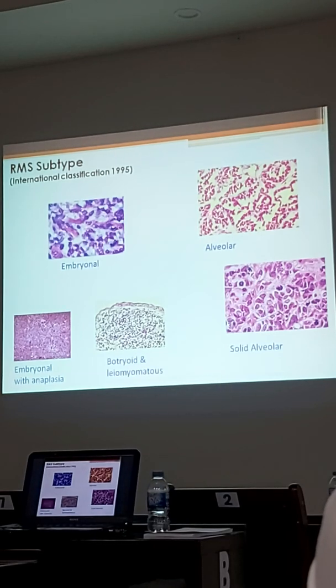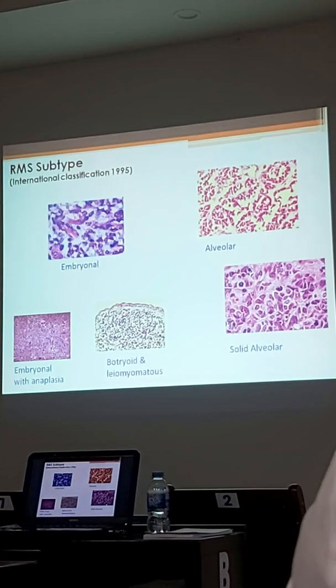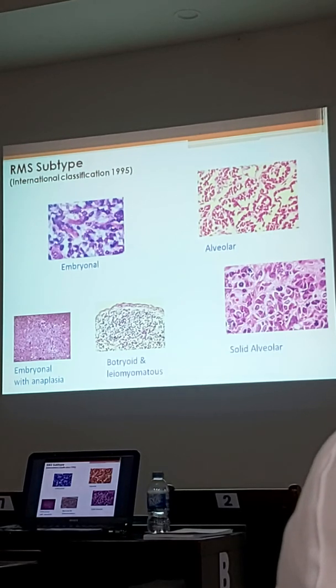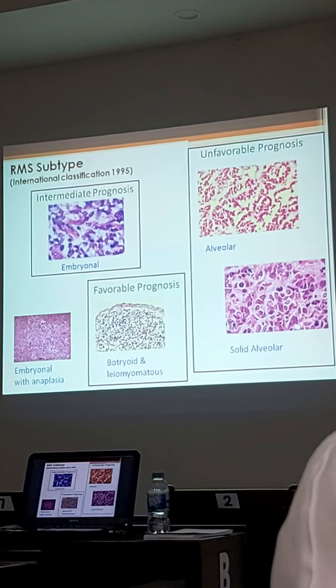So you may have the classical alveolar rhabdomyosarcoma, and sometimes what we call solid alveolar sarcoma. This solid alveolar is made of small cells like this, and you no longer have the nests and the alveoli, because all the cells are joined together, and you just see the tumor cells and the connective support here. But this solid subtype is exactly the same as the classical alveolar. So when you speak about a rhabdo, you should absolutely say this is an embryonal rhabdomyosarcoma, this is an alveolar rhabdomyosarcoma, with or without fusion transcript, because it will be very important. So here you have the embryonal subtype, here you have the alveolar one, and you can correlate some subtypes to the prognosis.